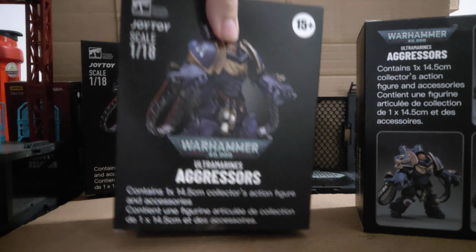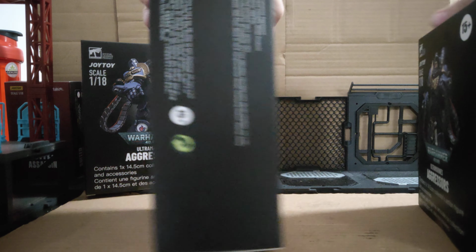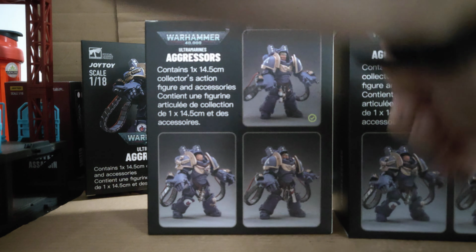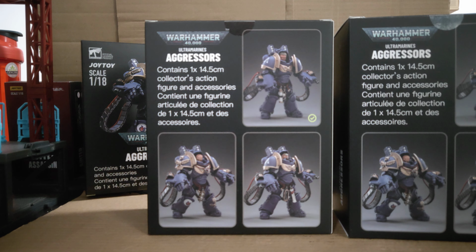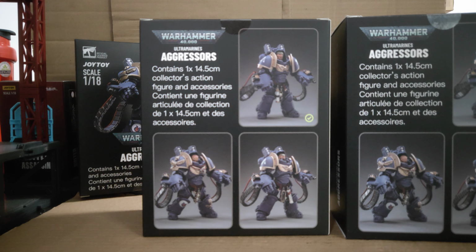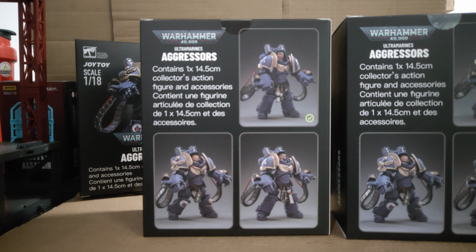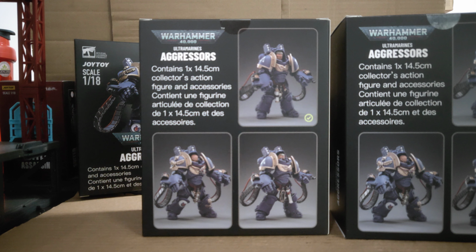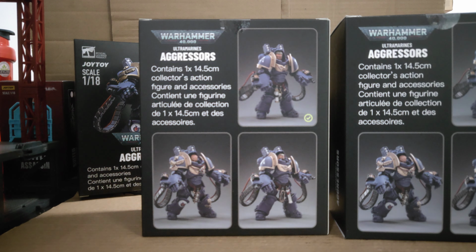Let's have a look. The fronts are all different, but the backs are the same. Just a tick to show you which one is in the box that you have. Oh, they do look really, really nice. They look fantastic. They all appear to be very, very similar. Just different heads mainly, and a couple of different accessories hanging off their belts perhaps. Okay, so I'm going to pause this, unbox these, set these up, and then we can get into this review and we can take a proper look and do a couple of comparisons. So back in an instant.